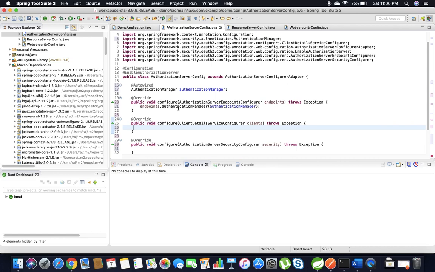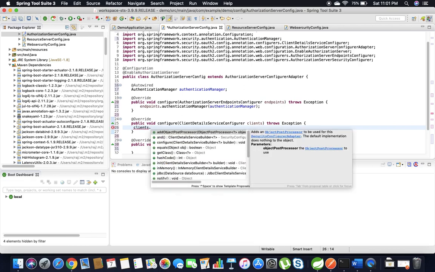And the important part here is the client. Who is this guy? This is the one responsible whenever I'm making a request: what kind of client ID, what kind of secret ID, who the user is, what kind of protocol, what kind of grant type, and there are a bunch of questions. When you say client, in our case the client is nothing but React.js.